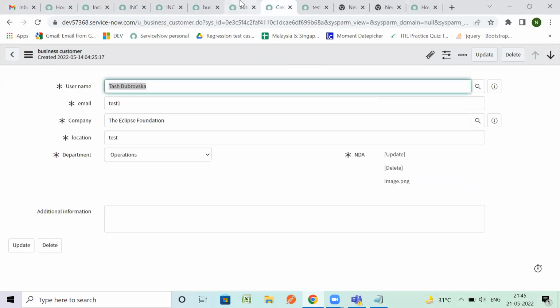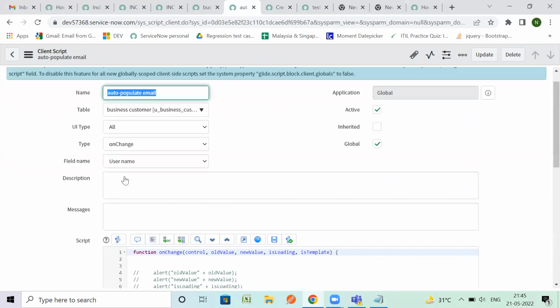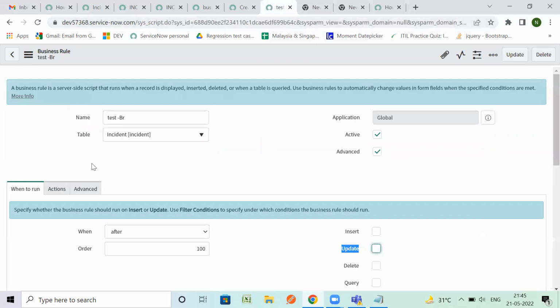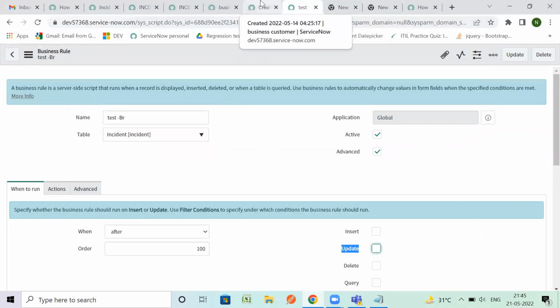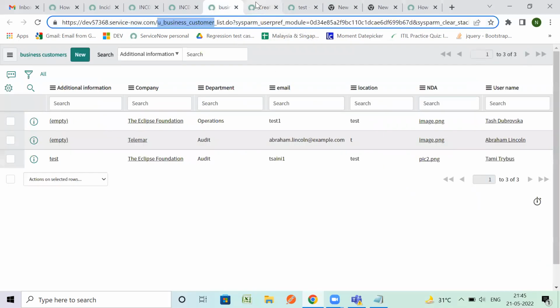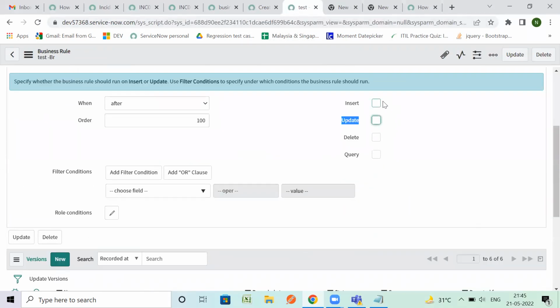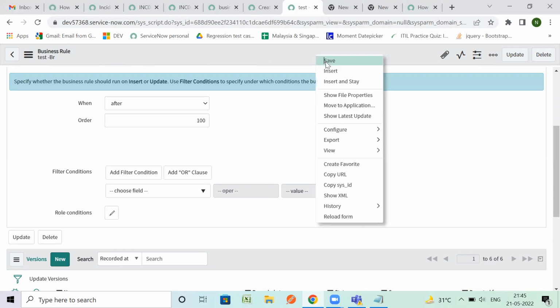Okay, let's now first select the insert operation. We have additional things opened. Are we checking the right record? Yes. So let's check the insert first.